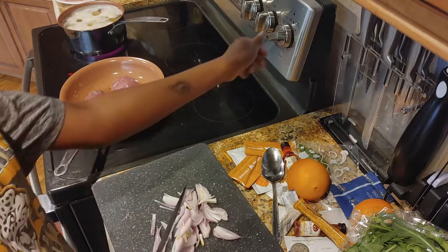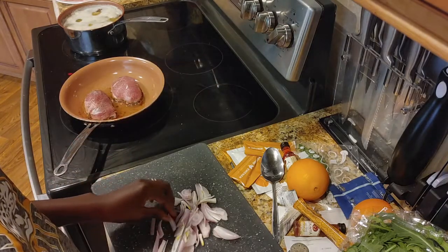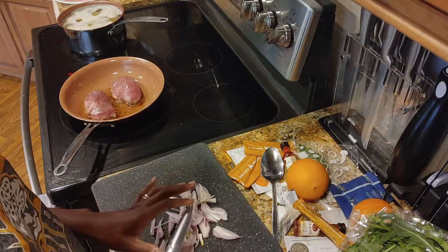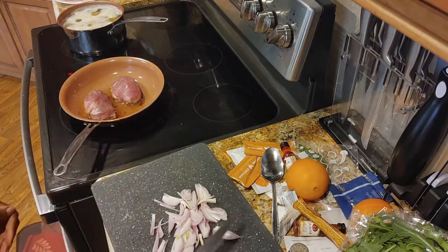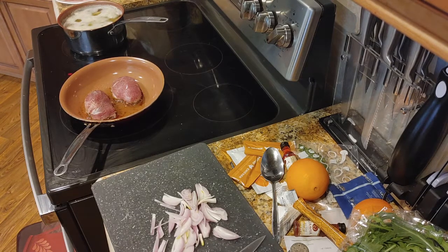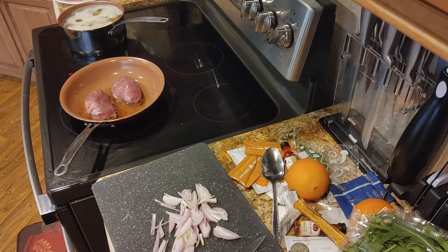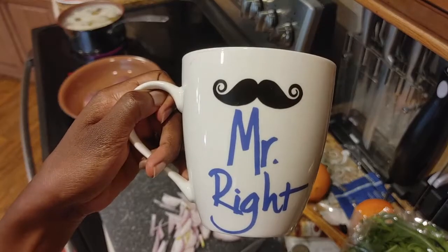So I'm still browning really quickly, so I'm going to turn it down quite a bit. I don't know if you can see, but I'm starting to see a little bit of crusting around the edges. We're going to see if we can get some of this oil off. We're going to pour the oil. We're going to get our Mr. Right coffee mug.